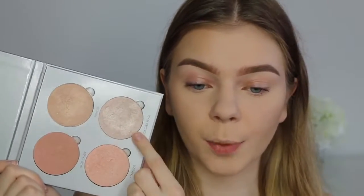Okay, now for the Holy Grail highlighter. This is the Anastasia Glow Kit in Gleam. This is my go-to highlighter. I mean, it's kind of cheating because it has 4 highlighters, but if I had to pick one out of these that I love the most, it's definitely going to be Crushed Pearl.